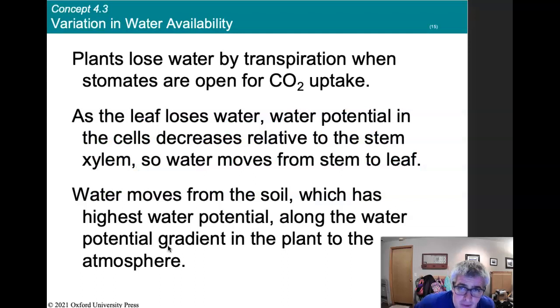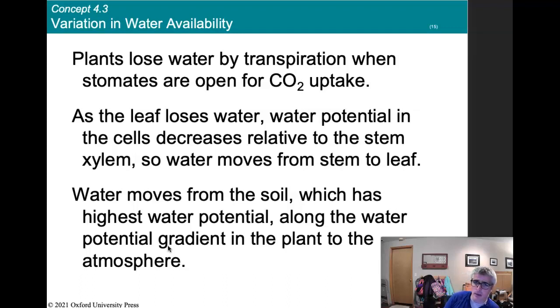So plants lose water via transpiration when the stomates open to allow CO2 to come in. That's one thing we didn't get into, and that's more of a biology topic, like the C4 versus C3 plants. It's not something we're talking about now, but plants need carbon dioxide to undergo primary productivity. And so the stomata is the primary way that carbon dioxide comes in. So they have to open the stomates to let carbon dioxide in. When that happens, water vapor goes out.